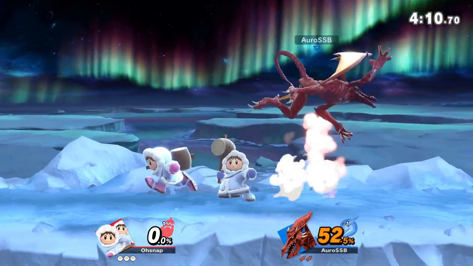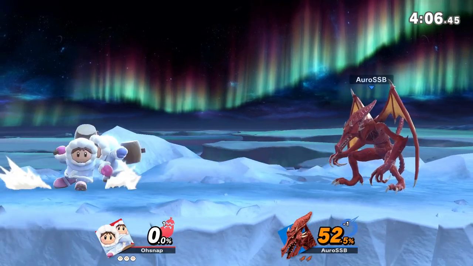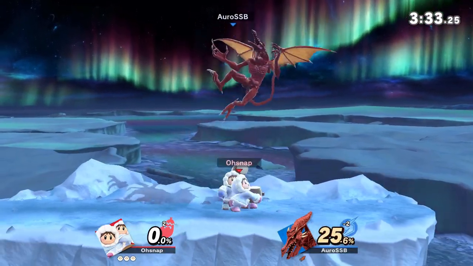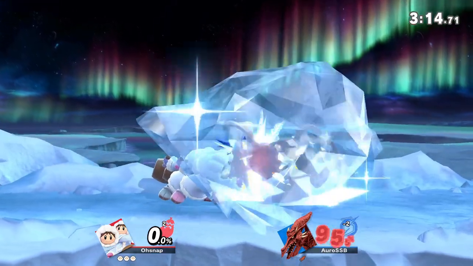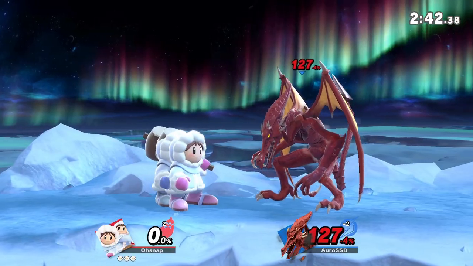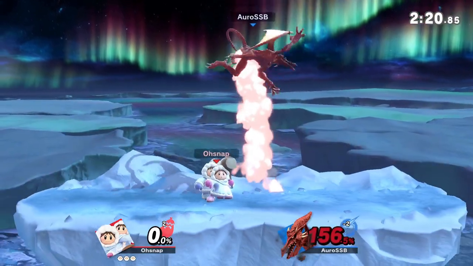Up tilt is a great tool that can be skid canceled into your opponent, does decent damage, and can lead into up airs. Up tilt is also a really great tool to use if you think your opponent is going to mash out of your freeze. If your opponent dodge rolls a lot, a preemptive up tilt is a really good tool for stuffing those out.